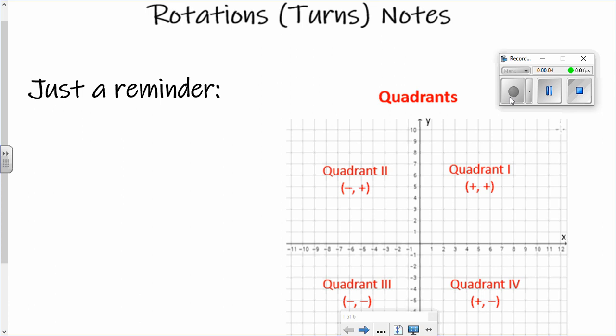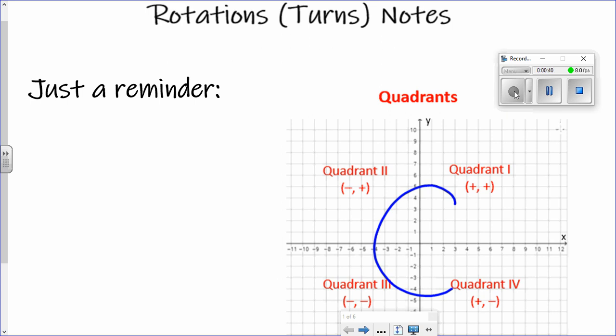Alright, so we're going to do these notes on rotations, and remember rotation is a term within the coordinate plane. So first I just want to get some reminders about the coordinate plane. Remember the coordinate plane is broken up into 4 quadrants, and if you draw a C in there, you'll get where each of the 4 quadrants go and in which order. Drawing the correct C will let you know that you start in quadrant 1, then the direction of the quadrants.